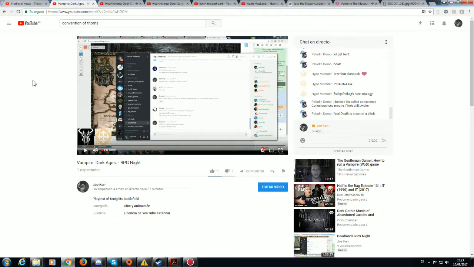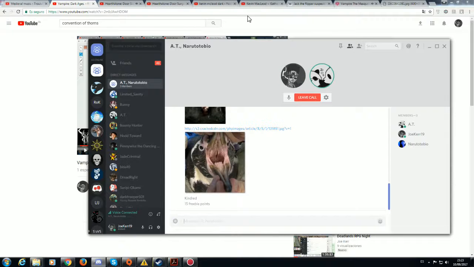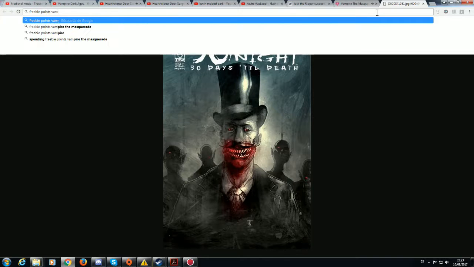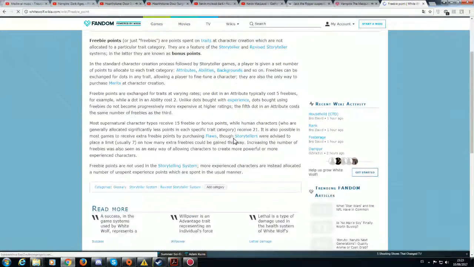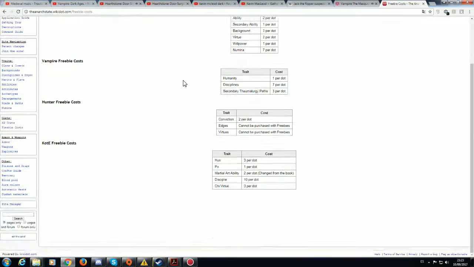I'm going to give you, because now you're a vampire, access to 15 freebie points. Okay? 15 what? 15 freebie. And that goes to where? Hold on. Let me explain how they work. Freebies are extra points that you can earn after you make your character, but I like to give them after a player finishes their character.